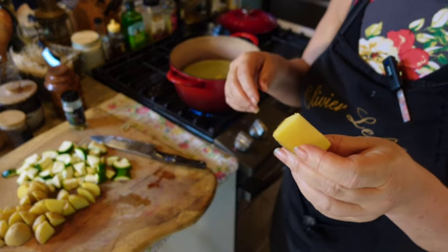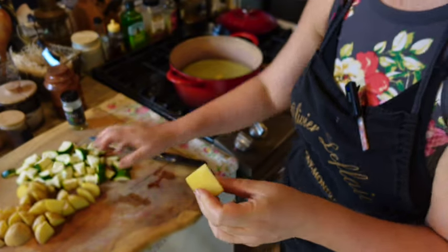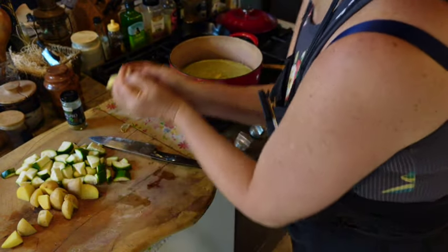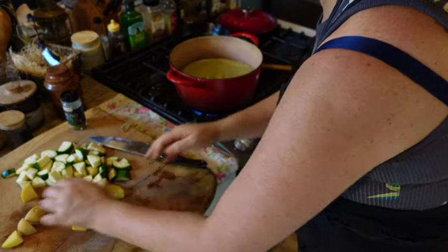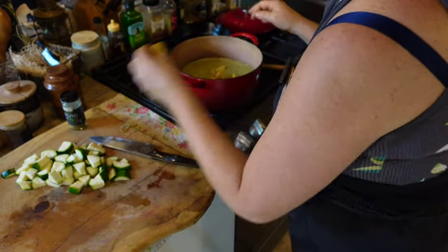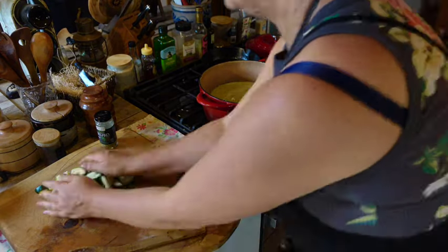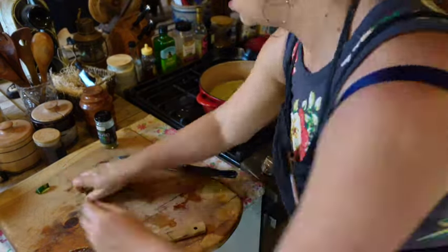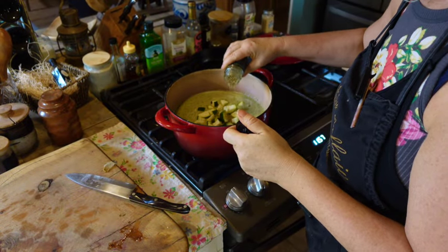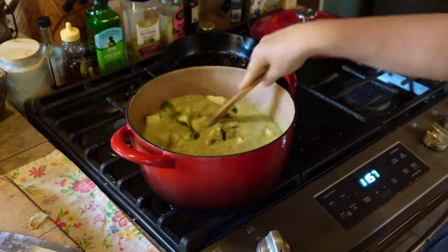These are kind of big. Maybe I should have diced them, but I didn't. So this is what we get. We're going to have big pieces. That's okay. Also, we're going to put our zucchini in there. And we're going to put about a teaspoon of oregano. Look how beautiful that is.